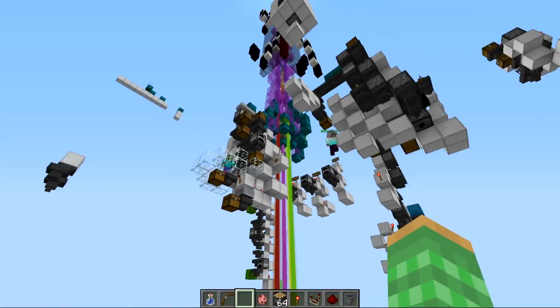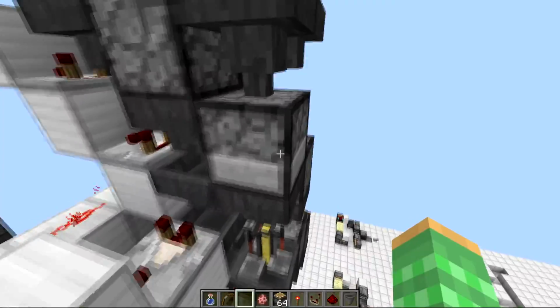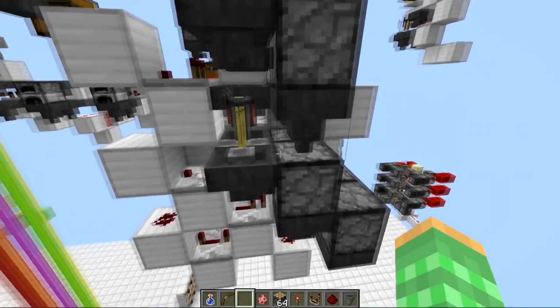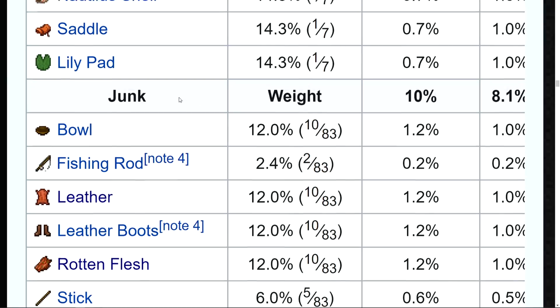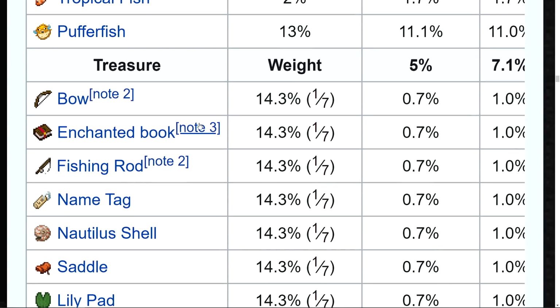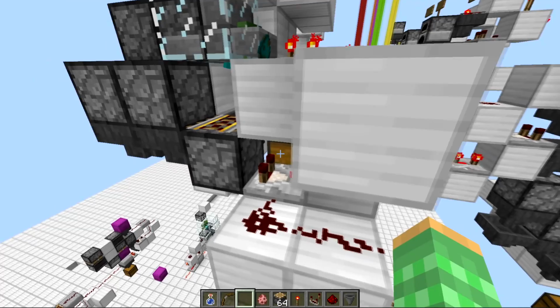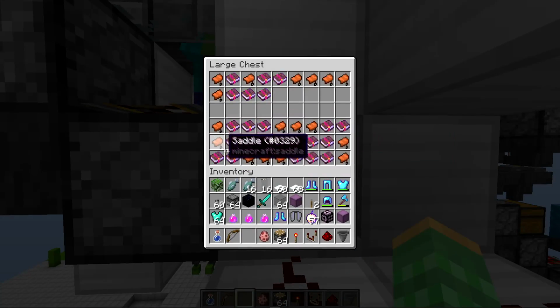So these three sorters are all stuck into this thing. You can see at the very top here we got a furnace, we got a furnace over here, we also got a brewing stand down here, and we got the zombie over here. So after we sorted out all those items, the only thing we're left with are saddles as well as enchanted books. And those items are put into this chest over here. You can see that's all there is, enchanted books as well as saddles.